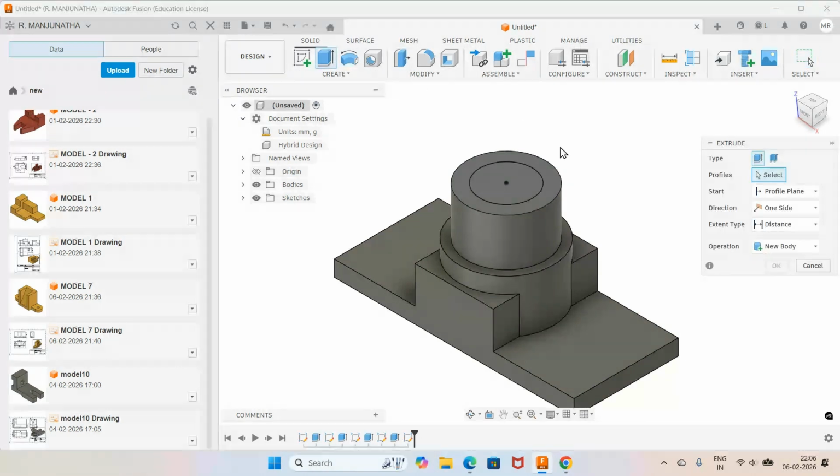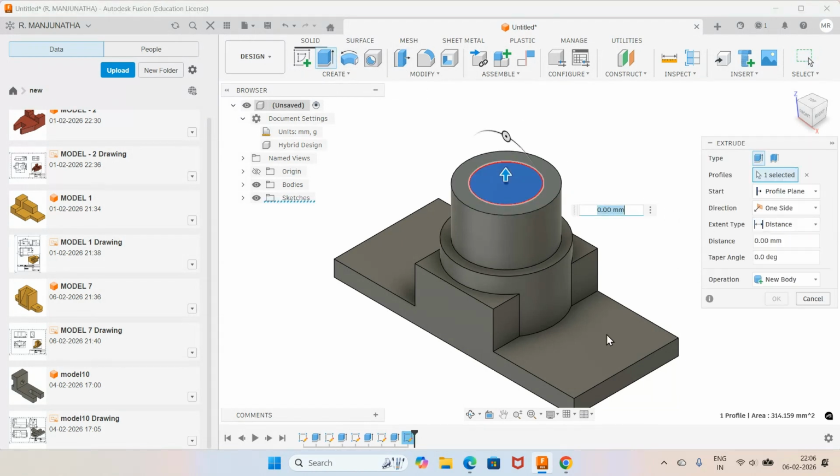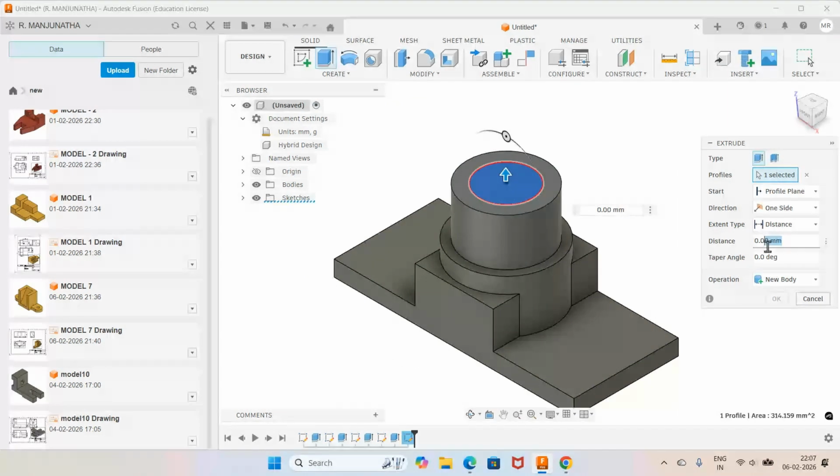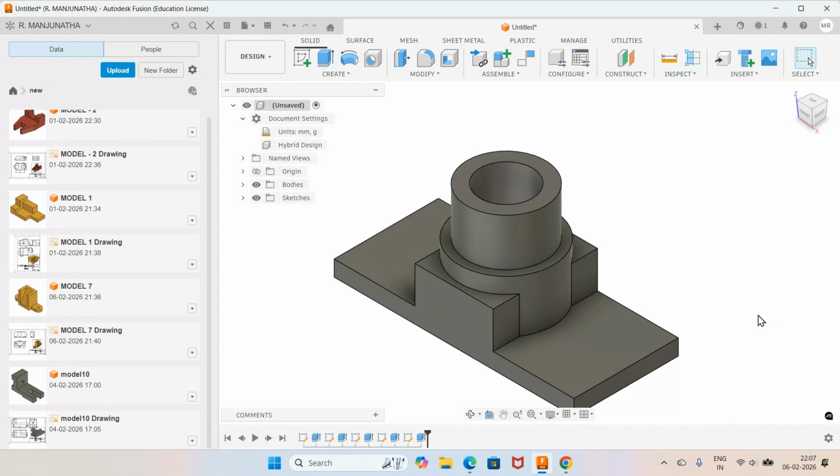Click on this profile. Here he has given the entire depth as 18, so let us take only 18 mm. Give the distance as minus 18 because you are going in the opposite direction, and say cut.